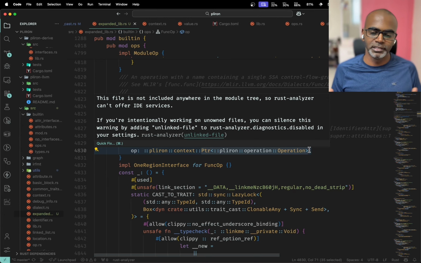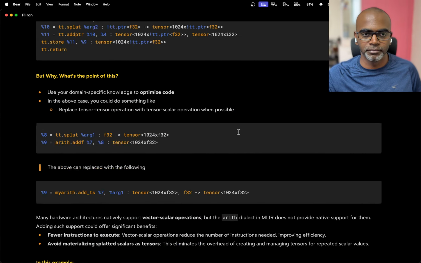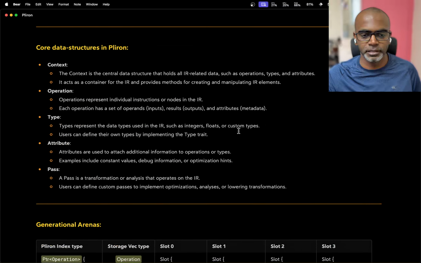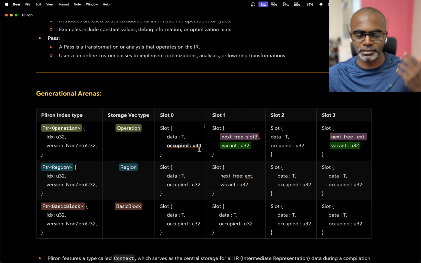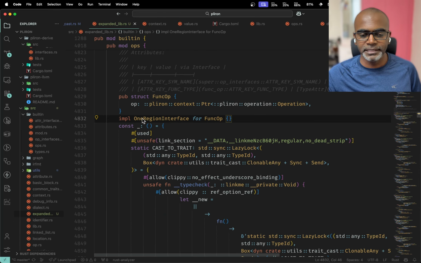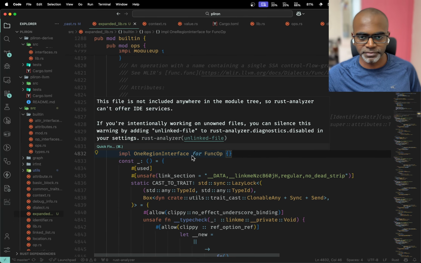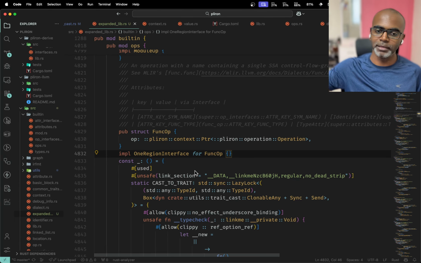That's what it holds. And as you saw previously, the pointer to the operation is basically pointing to some operation in a slot in the generational arena storage. That's about it. And this stuff, you see one region interface, all of these are the interfaces that you are saying you want to implement.